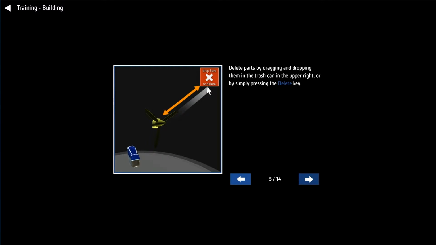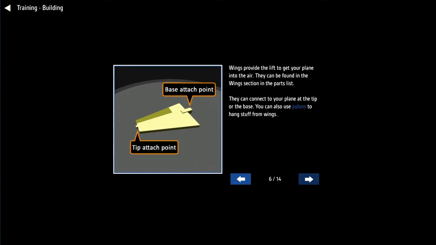Delete parts by dragging and dropping them into the trash can in the upper right, or by simply pressing the delete key. Well, that's kind of useful. I mean, it kind of sucks that you have to delete the part. I'd rather just, as long as it doesn't cost me any money, I guess it's fine. We'll just delete it.